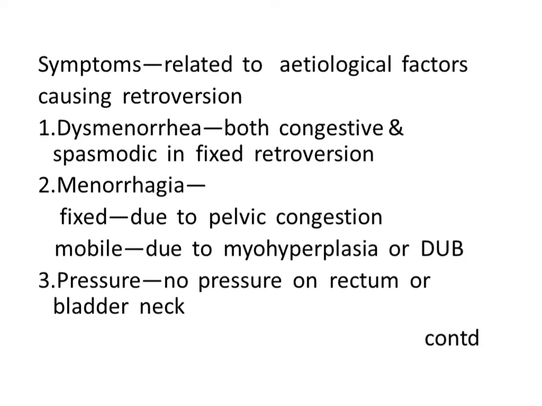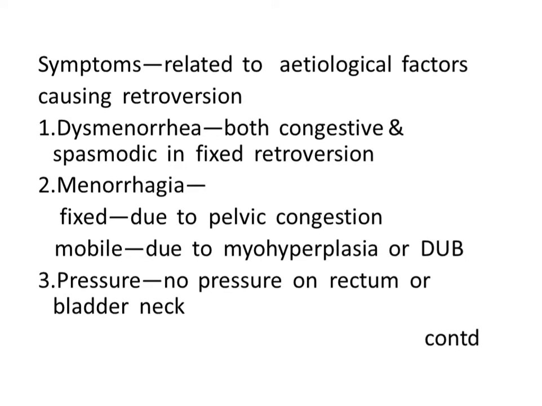Congestive dysmenorrhea is where, because of the congestion of the pelvic organs, the blood supply is more, venous engorgement is there, venous stasis is there. So, how do you differentiate this congestive dysmenorrhea? This dysmenorrhea starts a few days before the actual onset of menstrual bleeding, 2 or 3 days before, and then once the bleeding starts, this becomes less. As the bleeding proceeds, the pain also disappears. That is congestive dysmenorrhea. Now, what is spasmodic dysmenorrhea?